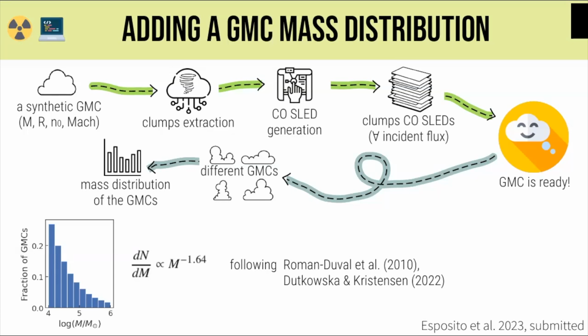I think that you are overpopulating the low mass end of the distribution, because we don't see this kind of power law. Between 10 to the 4 and 10 to the 5, we have a flattening of the distribution. Okay. Well, this is something I would love to discuss with you, because I think you know better than me what is the actual distribution of molecular clouds. So we assumed a simple power law because it was the simplest choice, and also following this work, but also other works, also based on nearby galaxies.